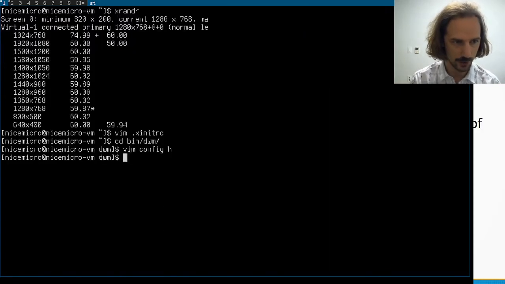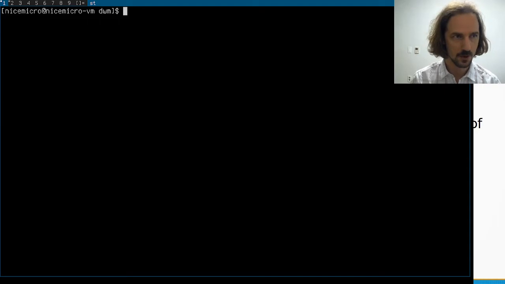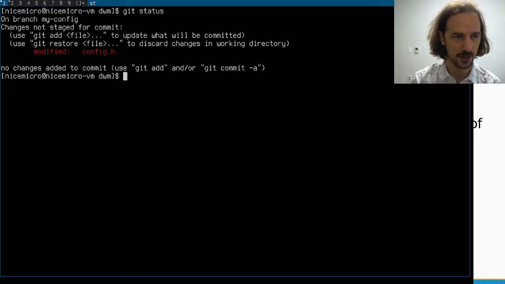Now I can save my changes. Let's save and quit. If you've been following this tutorial, then you know that in our previous episode we are tracking our changes using Git. So I can check my Git status here, and we can see that config.h has been changed, and I can say git diff config.h.